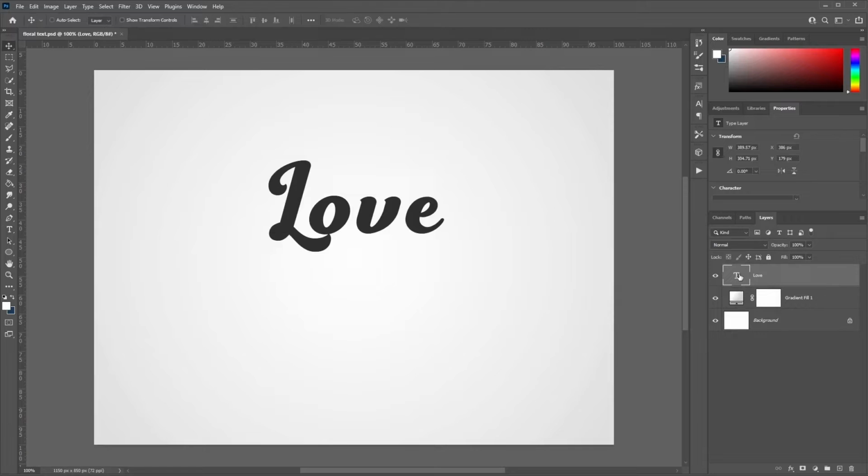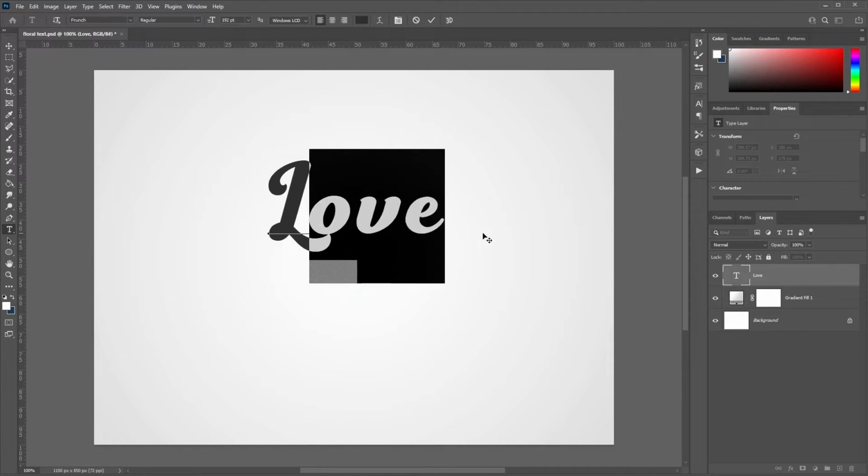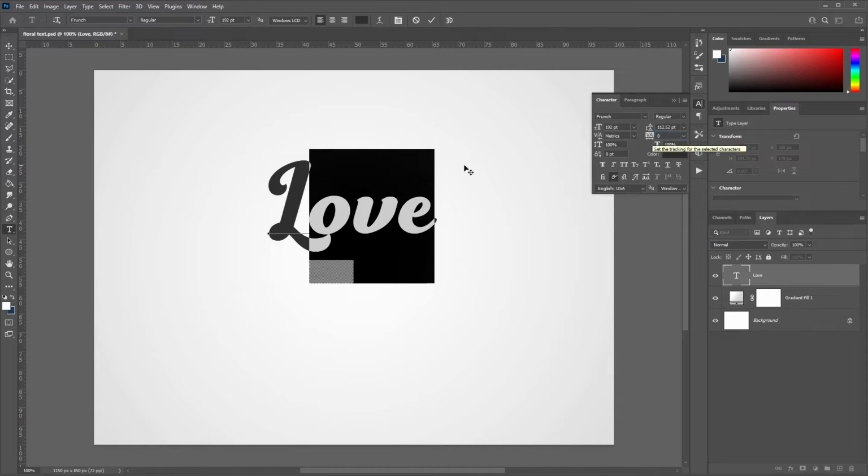So first I'm just going to make a few adjustments to the text by selecting the smaller characters here, going into our character panel and changing the tracking here back to 0 to bring the space between the letters a little bit closer together.